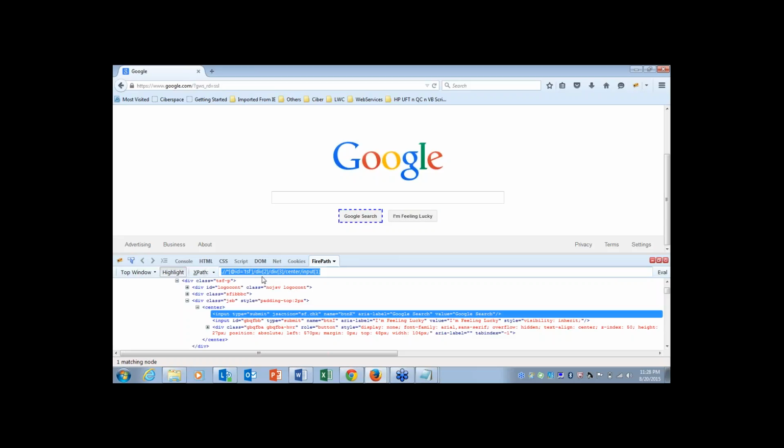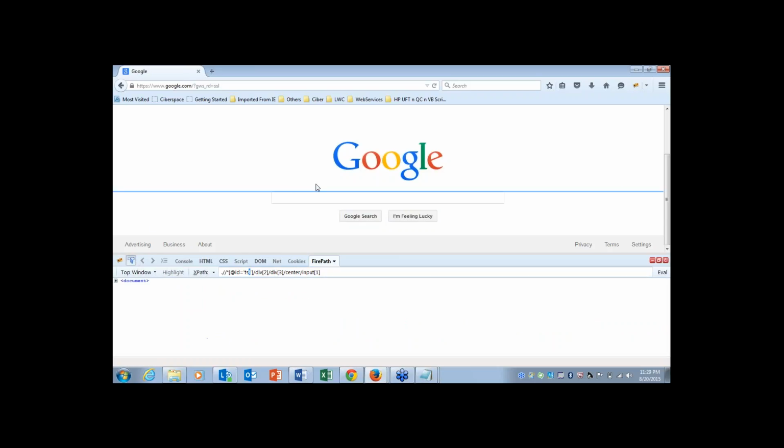So if you're getting this slash slash, this is nothing but XPath, and you can say that this element is getting identified by XPath, and you can take it and use it. If it is identified by only id, meaning it has only id equals so and so and does not have something like this, then you can take that id. And how can we take the id? For example, here is the way.